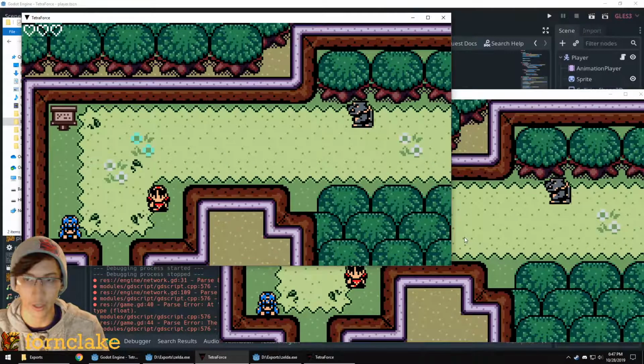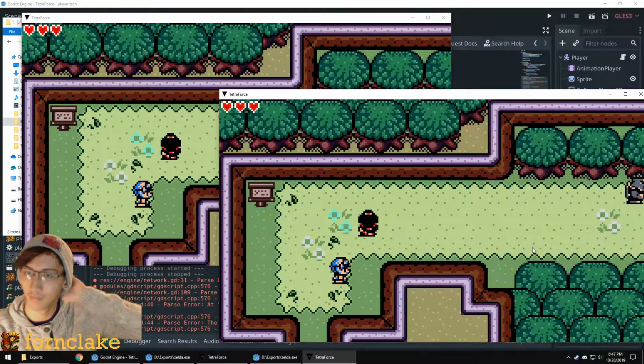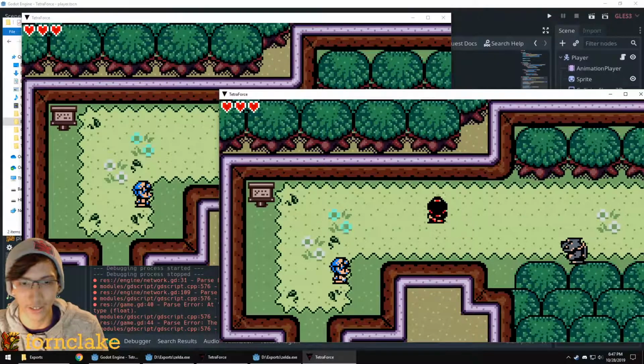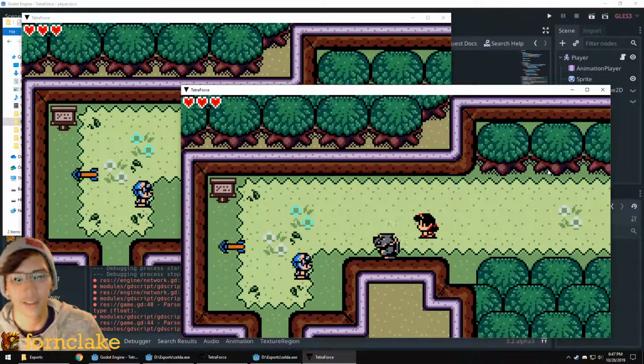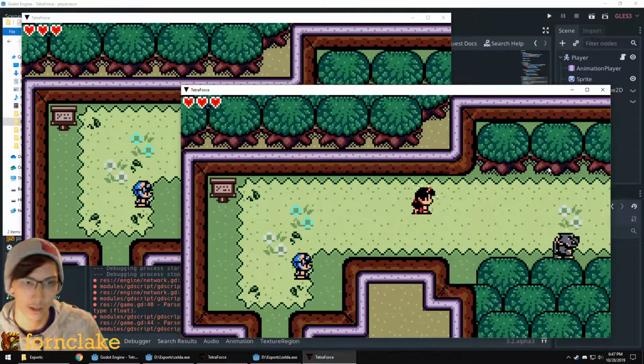Link's health just got filled by going in the cave. Yeah, I'm not saving that. It's just on the player object, and the player objects get deleted and recreated on exit. It's going to be an easy fix. I'm just going to move the health variable to network, or to any autoload. I'm going to have a player state singleton, and that's going to handle everything like that.